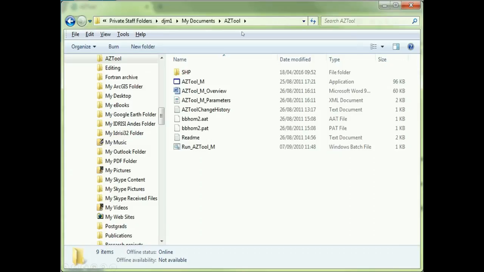And if you do download AZTool from there, you'll find it's a zip folder which contains the software application, some user notes and some sample data, and that sample data allows you to understand what's going on with a very simplified data set. Our expectation is that you'd get that running and understand it, and then think about how you'd want to adapt the instructions used here to apply to the specific data set that you may be wanting to use.